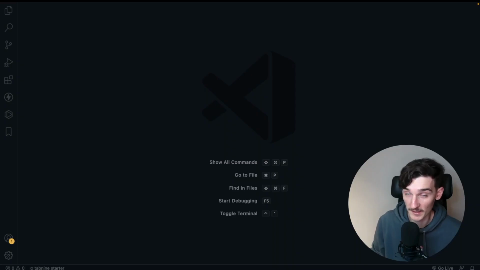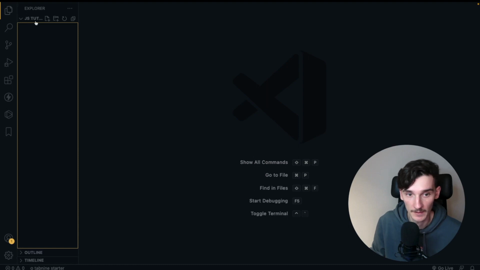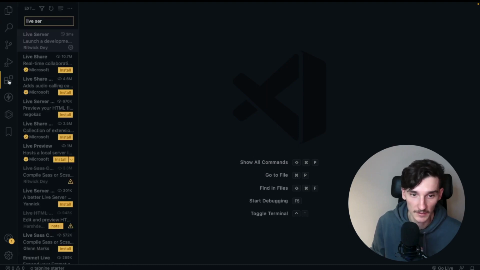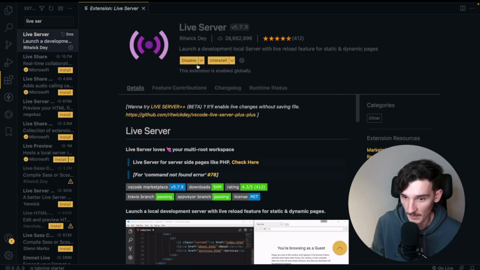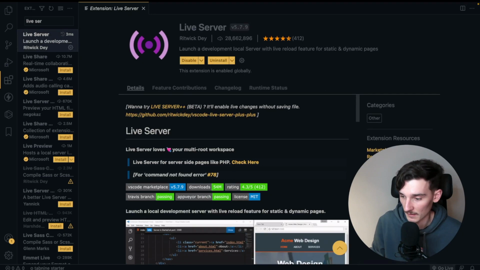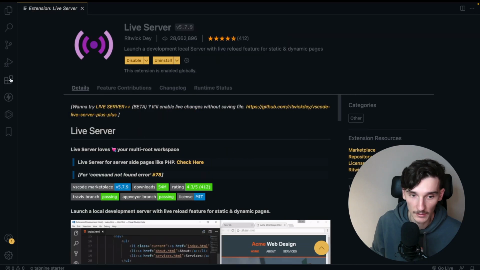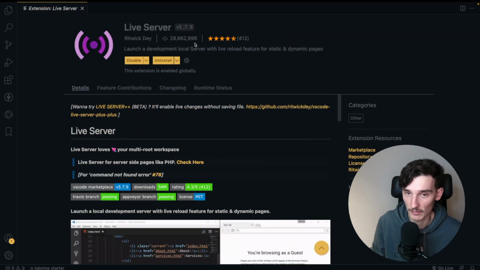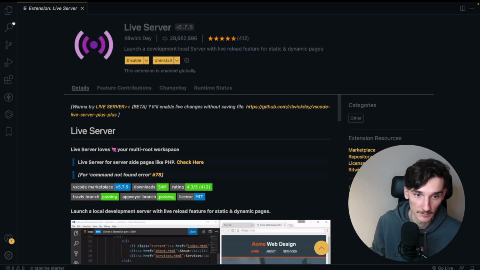To correctly and smoothly start this tutorial, set up your VS Code by opening a new folder, which is empty like mine, the JS tutorial. Here in VS Code, install the extension Live Server. After installing, here in the footer you have something called Go Live. It's a button, and you can go and check your HTML code in the browser.